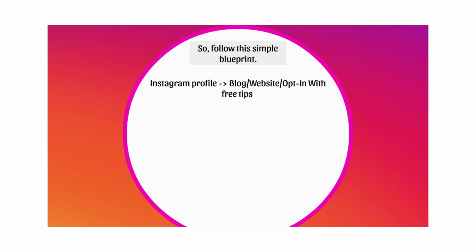But at the end of the day, you can use an opt-in with free tips or a squeeze page to build your list first. Because what I found is that a lot of times it takes 7 to 12 times to actually touch the person, get to know them before they actually buy. So what I mean by touching or touch points means emails. So it could be 7 to 12 different emails after they sign up for a freebie.